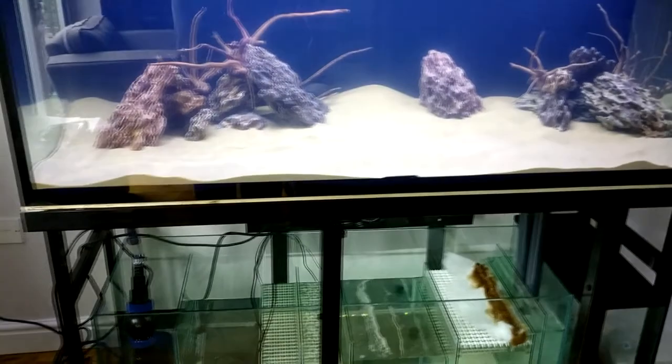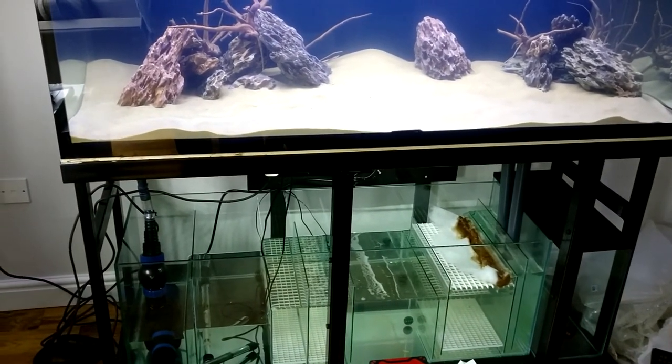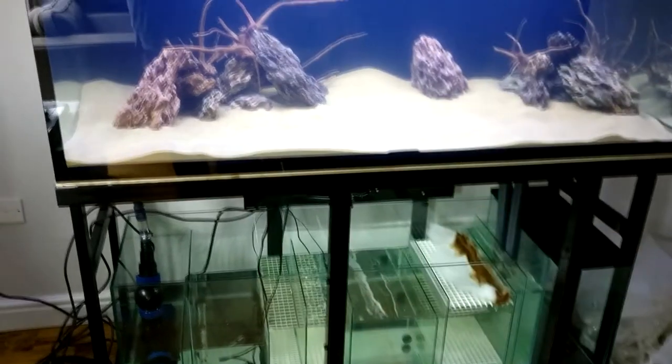But next big update will be cabinets on, hopefully in the next couple of days, and then new fish in.